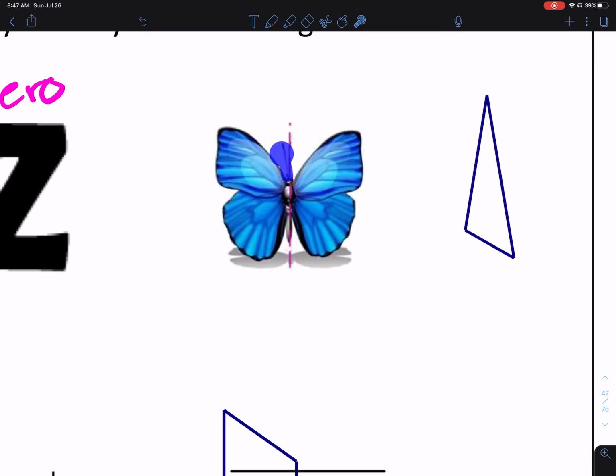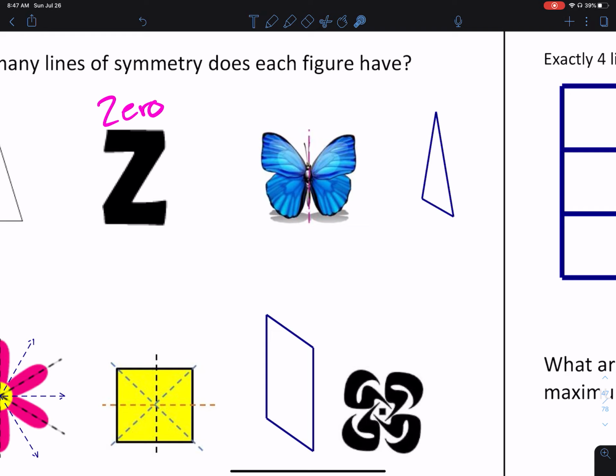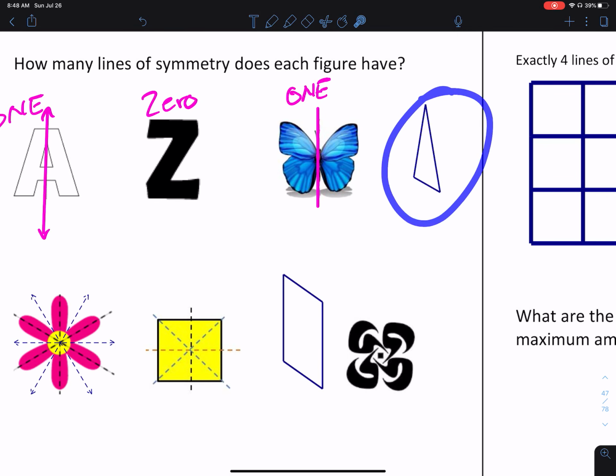Anyhow, I'm not trying to trick you. You can see this has an antenna on the left and no antenna on the right. I'm not trying to get that fine a detail of this picture, so you can ignore the fine detail. That might not even show up on the copy that you have. This has one line of symmetry right down through the center. Not trying to trick you. This next figure, there's no line you could draw through it in which, if you reflected the figure over that line, it would be the same figure.